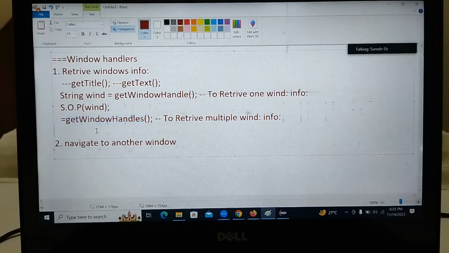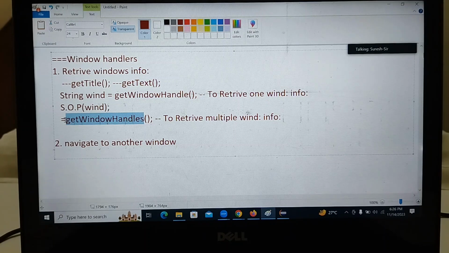In case of one particular window, we can directly assign it to one variable. But in case of multiple windows, that too in runtime, it's not like once you enter the URL, you get 3 windows. Our requirement is that the program needs to be executed, and in the runtime we have to retrieve and assign to the variable.